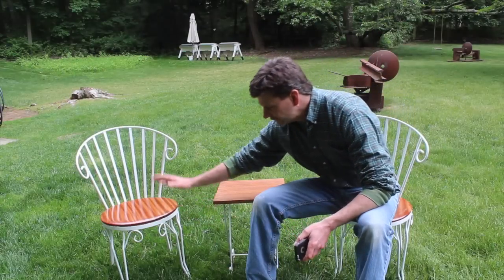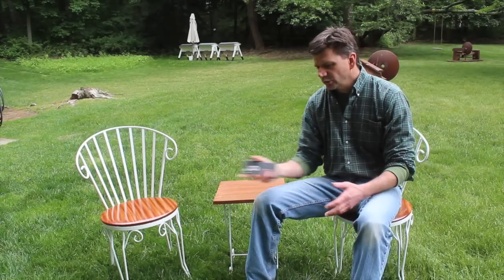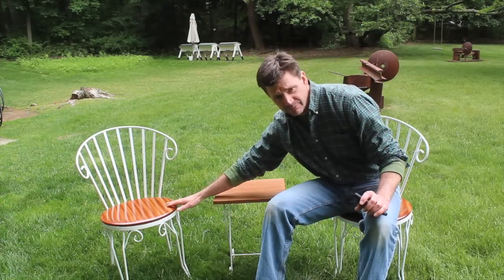Alright, so after I finished shaping and sanding the seats, I used a spar varnish for the clear finish, and that's an oil-based finish. It's often used in boat work, exterior doors, and also outdoor furniture. It is an oil-based finish, so it takes a little while to dry, and I allowed 24 hours in between each coat and sanded in between each coat.